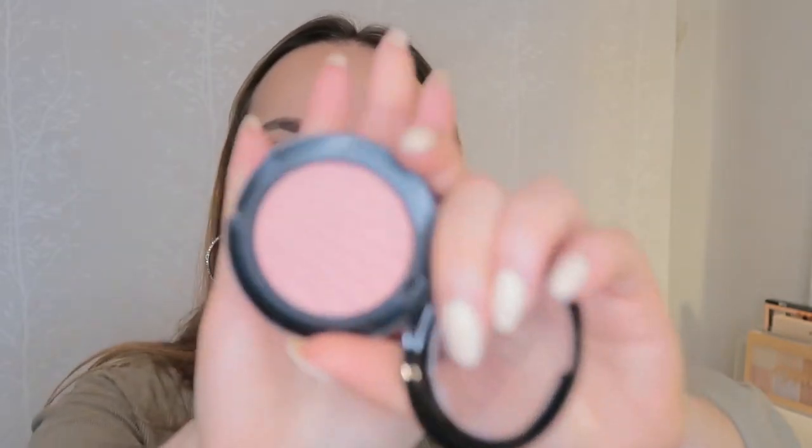Next, I'm going to use my PS Blush High Pigment Blusher in the shade Desire. It's from Primark and it's just 1.50€. It looks matte on the pan, but it actually has such a beautiful glow to it. I really like Primark makeup — in general they have very good quality makeup. I like to put my blush almost touching my eyeball. I feel like it gives my face a lift and it just looks so cute, like I've been in the sun and it's summertime. I also like to put it on my nose.